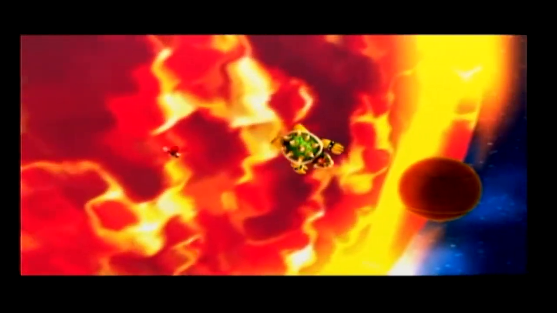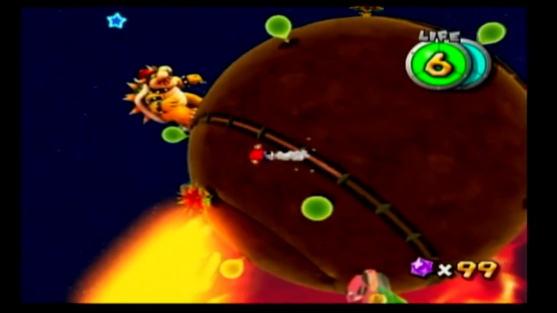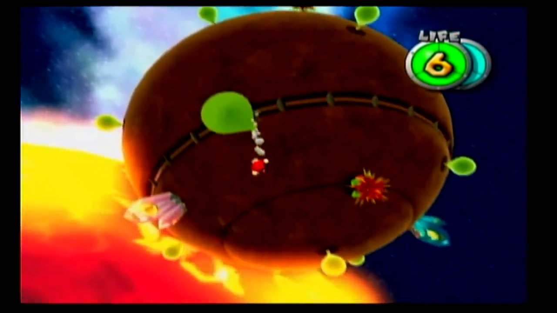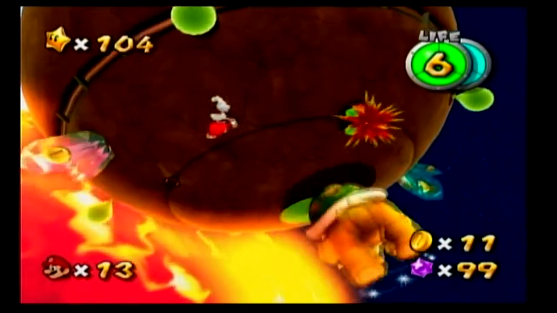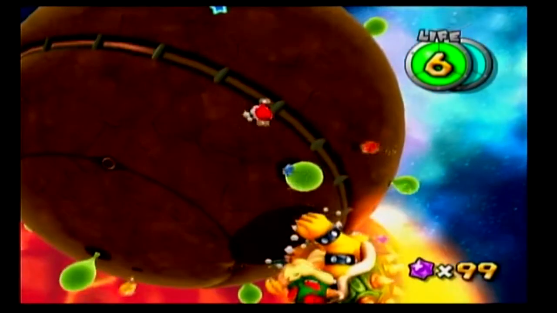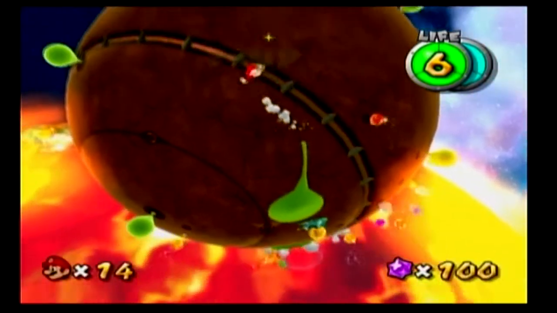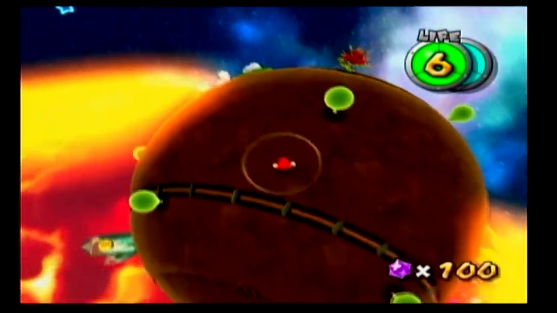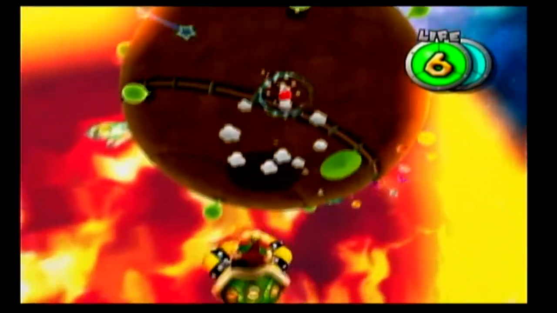Oh, weird. He didn't go flying when he was supposed to. There you go. Quick stun. This is way too easy, man. Holy smokes! I am making him look like mincemeat. I think so far in this project, this has been my best Bowser fight yet.